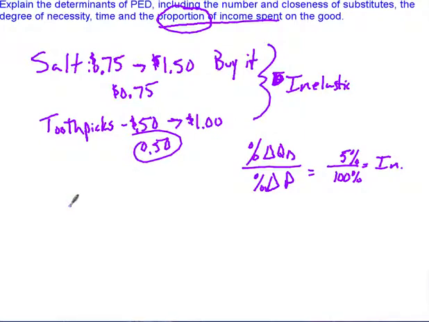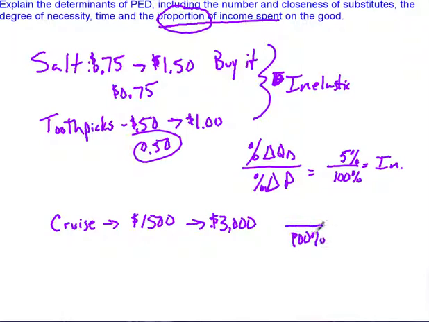All right, now on the flip side, what if you're going on a cruise, you enjoy cruises, and the cruise that you bought was $1,500. What's going to happen if the price doubles? So now the price goes to $3,000. Does that mean everybody is going to not go on a cruise? Obviously the answer is no, but if we have a 100% increase in the price, would you expect, well, let me back that up. Let's make it a 50%.